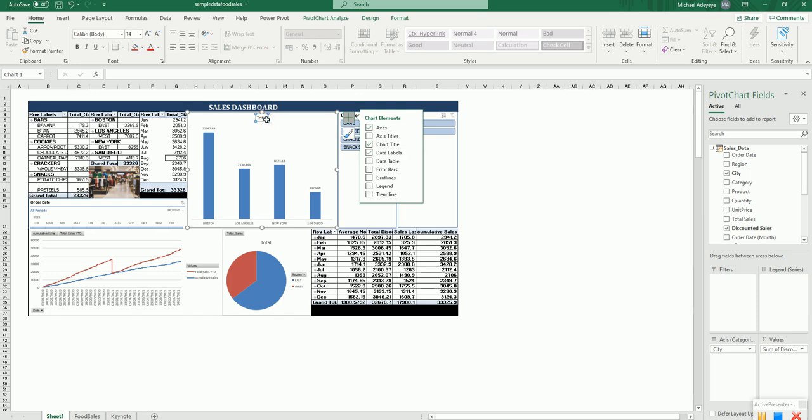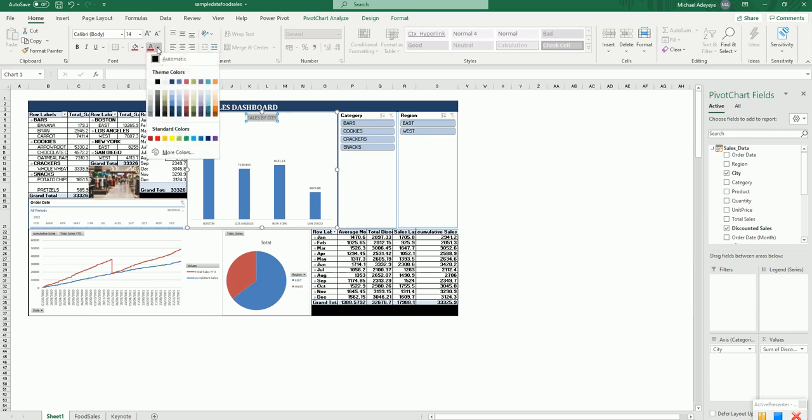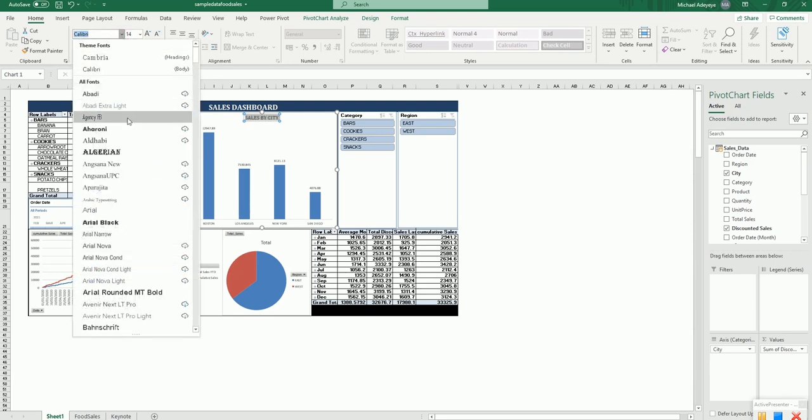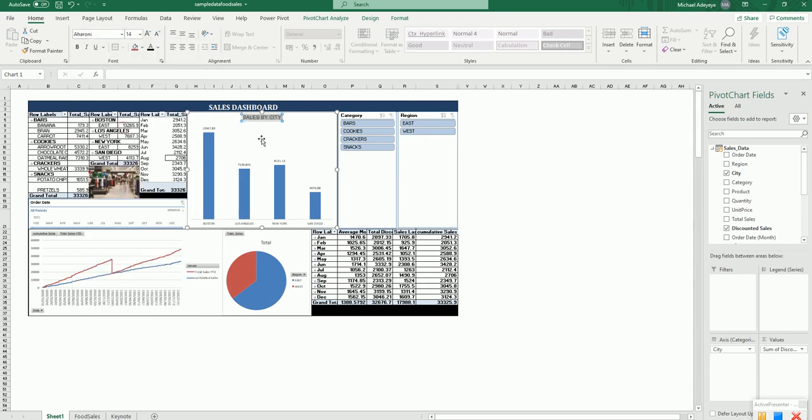Alright, so you can give this sales by city. Alright, sales by city. Alright, so that should be black. Alright, let's make that black, and then maybe a bit bold.